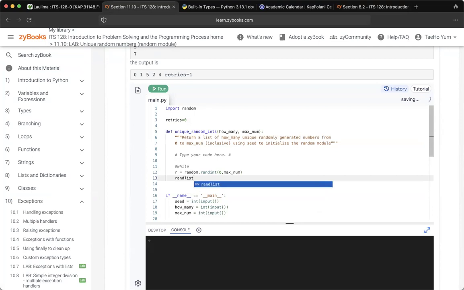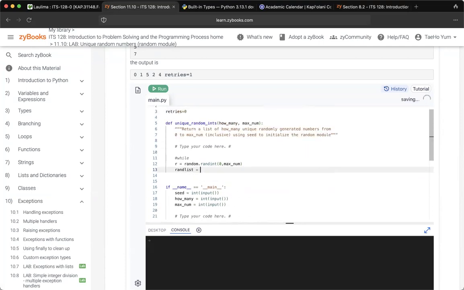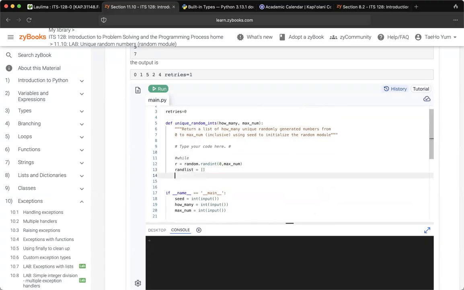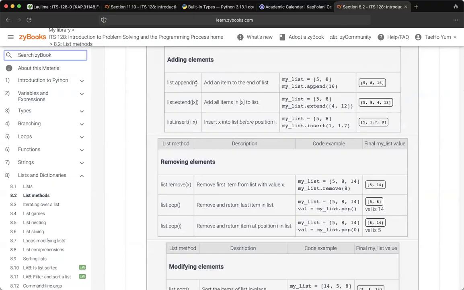and list equals, right? The append here. Oh, list dot append. Yeah.